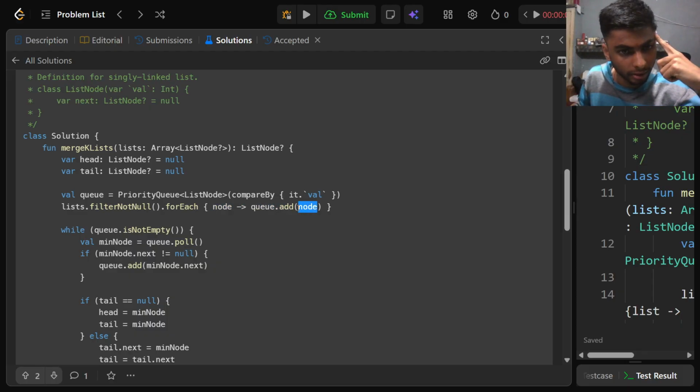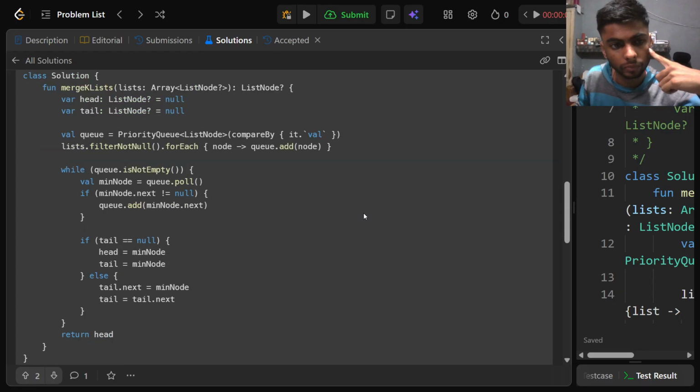Queue.add by value. While queue is not empty, queue.poll min node. Next is not null, add that.